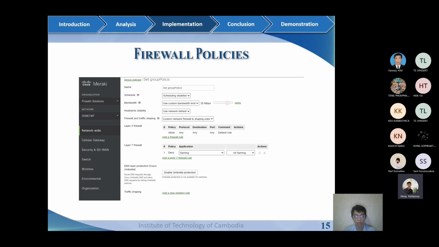And for AP umbrella, I integrate with Cisco Umbrella, and I also set the bandwidth to 25 MB.